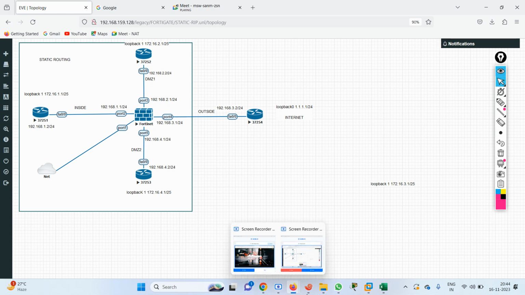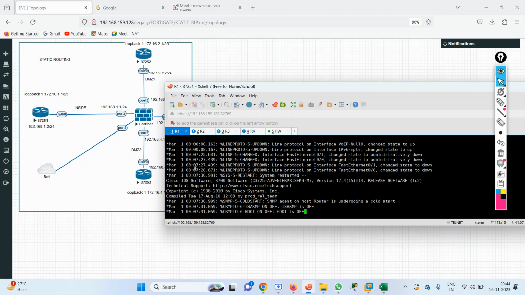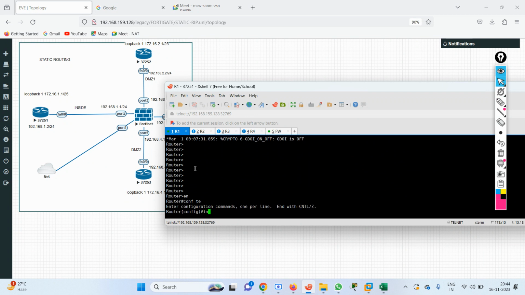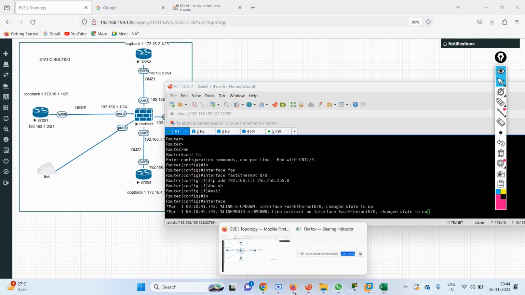So here I took the console for R1. Enable, configure terminal, interface FastEthernet 0/0, IP address 192.168.1.1 255.255.255.0, and no shutdown. Exit.